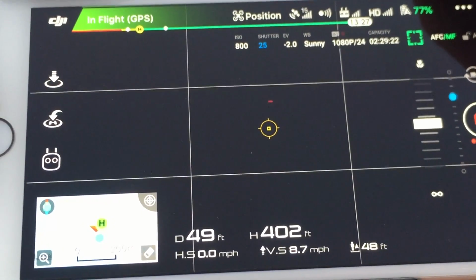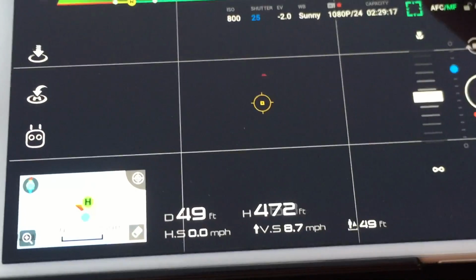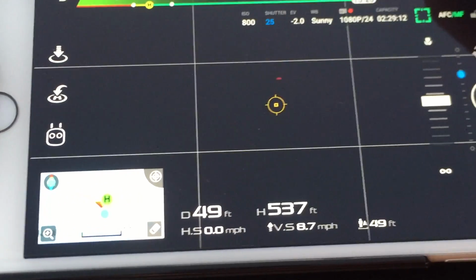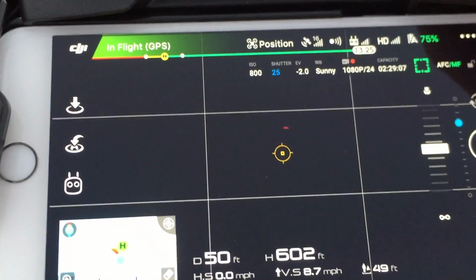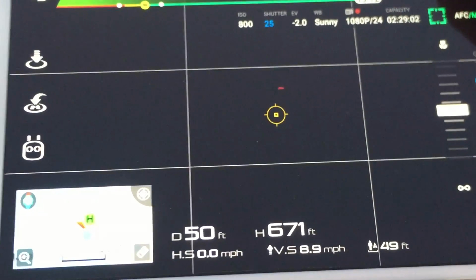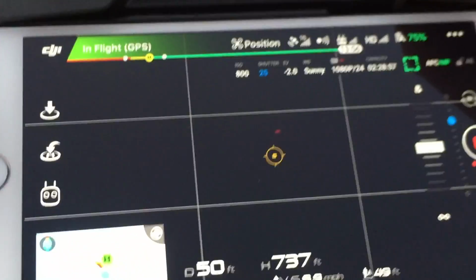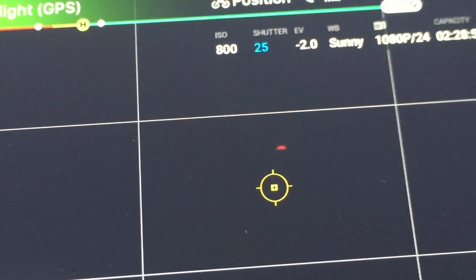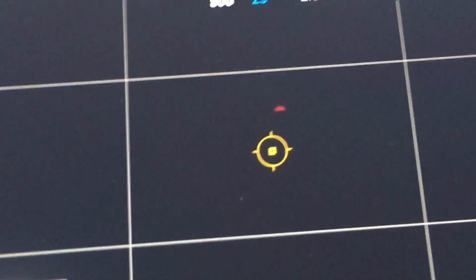The problem with normal mode is it's only climbing fairly slowly, so we can definitely see the sun has returned, but we may not see most of the disc. Tomorrow I'll try it again in sport mode, and the faster climb rate will bring the sun back. But it's definitely showing the reappearance of the sun. It's going to stop at about 1100 feet.